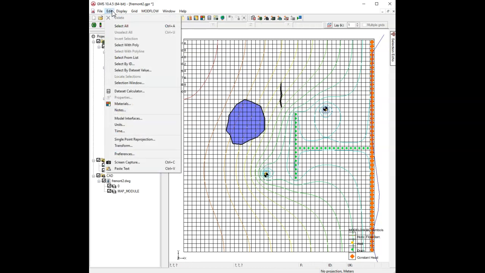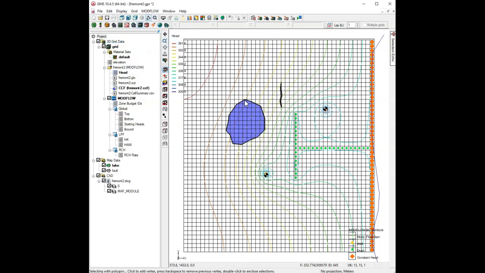But if I go to the edit menu and say select with poly, select with a polygon, then I can just start tracing out the perimeter of this by clicking on each of these points around the boundary, and eventually I'll get back to right here and I double click.